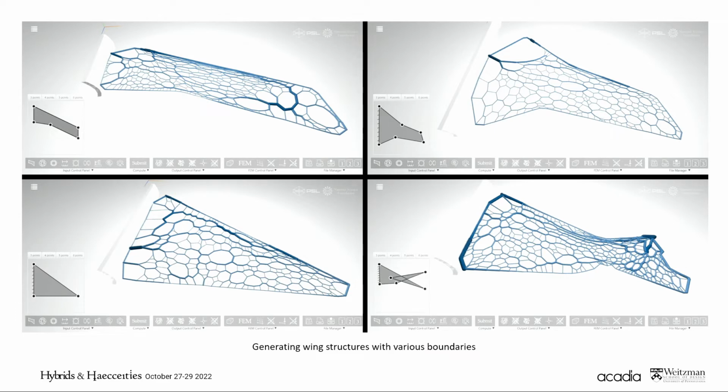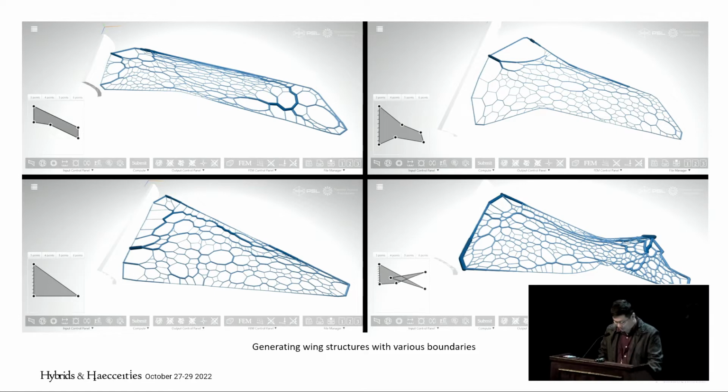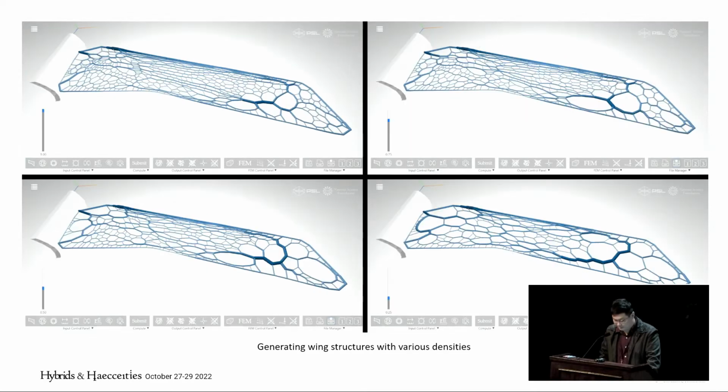Okay, so in the following slide, I will show more cases generated by our web tool. In the first case, you can see that we input different structures with different input boundaries. The user can select the number of control points in the input boundary and drag the points to adjust their positions. So a continuous structure can be generated within the input boundary, which contains the features of the Dragonfly wing.